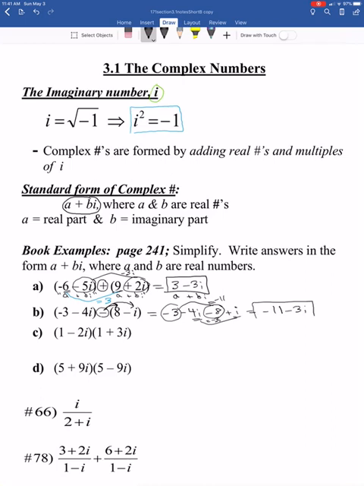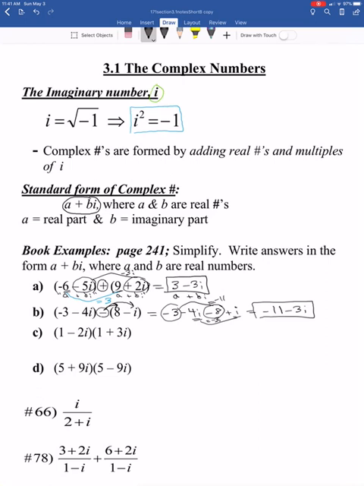Right? So our standard form complex number. All right, now we've done addition, subtraction. Let's go ahead and multiply two complex numbers. So here I've got two numbers in standard form, complex numbers: 1 minus 2i, a is 1, b is negative 2. Multiply with 1 plus 3i, again, standard form complex number, a is 1 and b is 3.